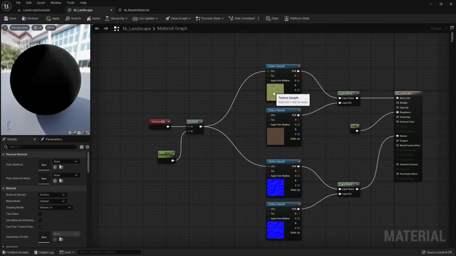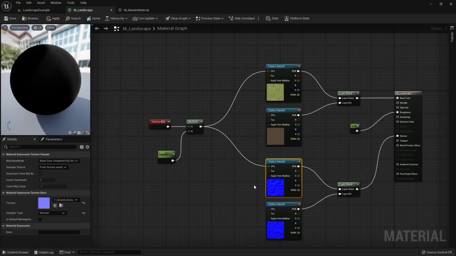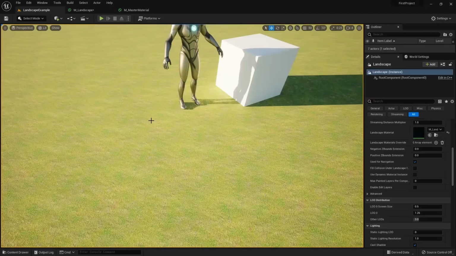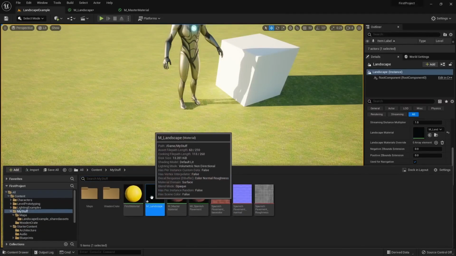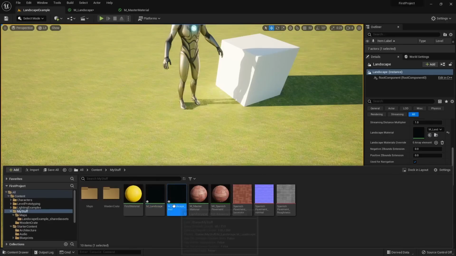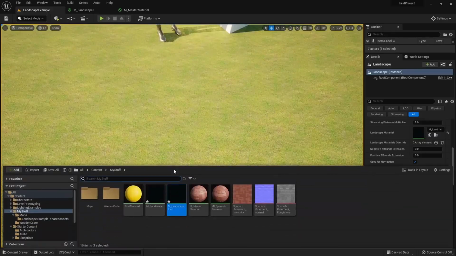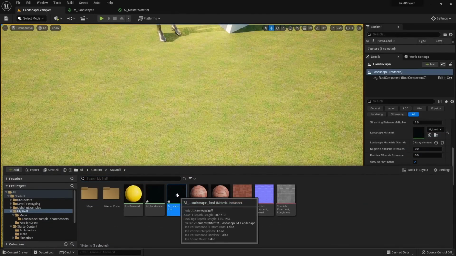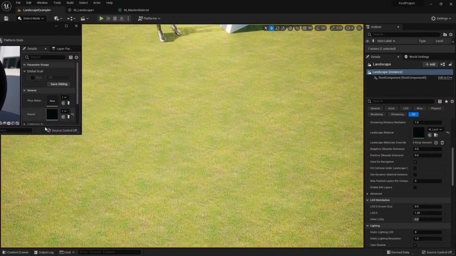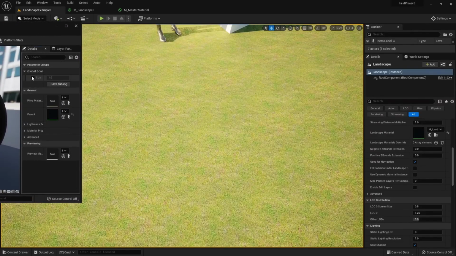So if you remember, both this texture and this texture handle grass, since they're both being fed into the grass layers of the layer blend node. So press apply, and we won't notice any changes since we have to create a material instance of our landscape and apply it to the landscape. So right click, go create material instance, and drag this material instance onto our landscape with the landscape selected. So just do that, and then double click on our instance. Let's undock it and bring it into the maps right there.